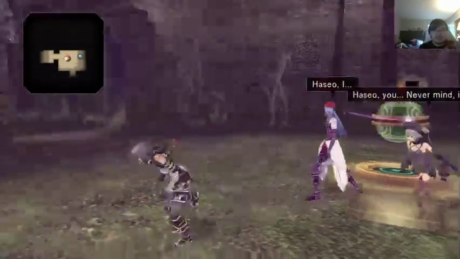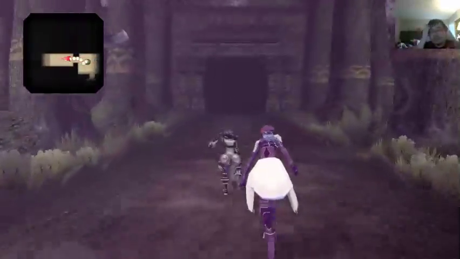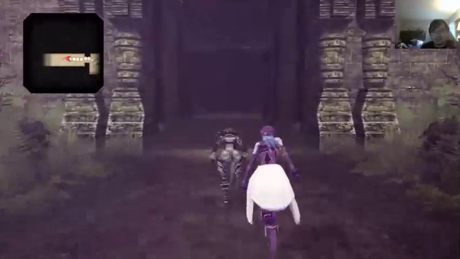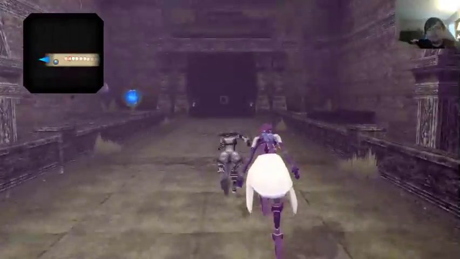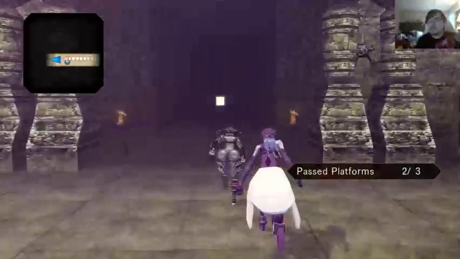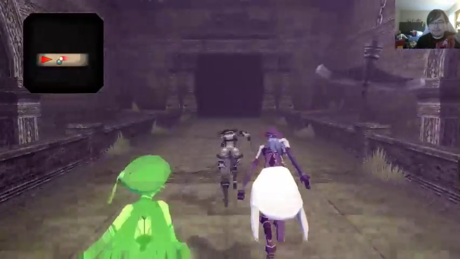So let's play .hack//G.U. Last Recode. Last time we got into the Forest of Pain, and today we progress further into it. Not much to really say about that. Open 5 treasures. Well, that should be pretty easy.